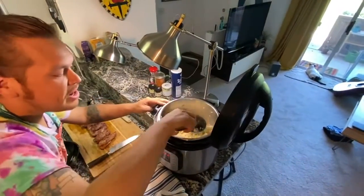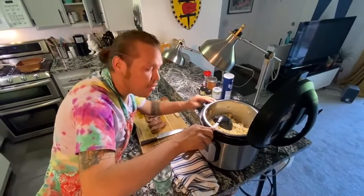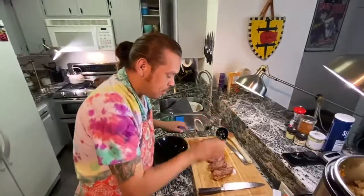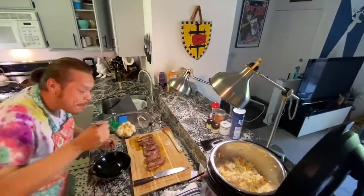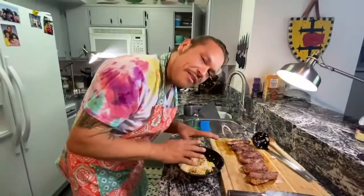Notice how much veggies we are having today. We are having a lot of veggies. Why? Because we need to take care of ourselves. What I have here is a beautiful bowl. I have beautiful chicken ready to be eaten. I have rice ready to be eaten. I'm hungry today, so I'm gonna use a good amount of food. Boom. We have a bed of rice.